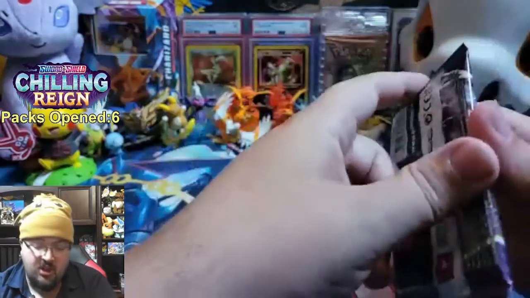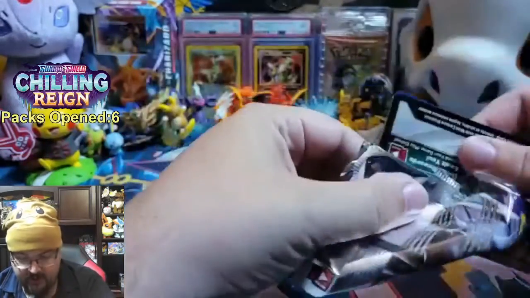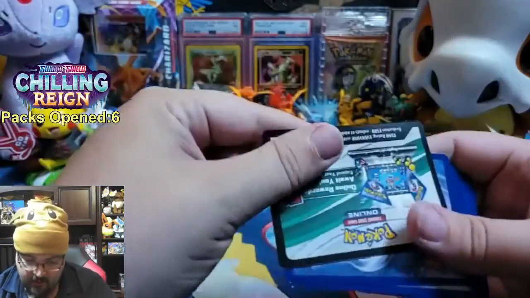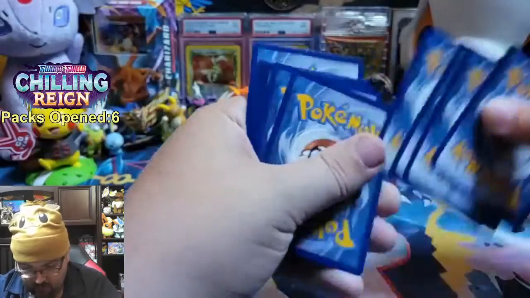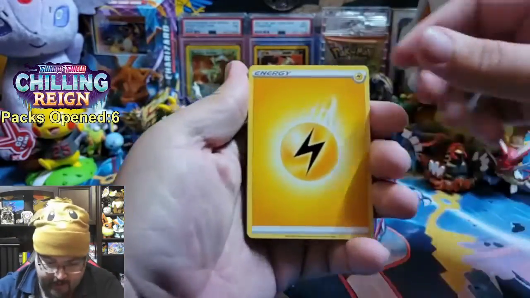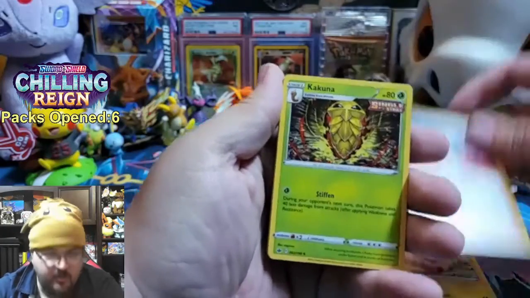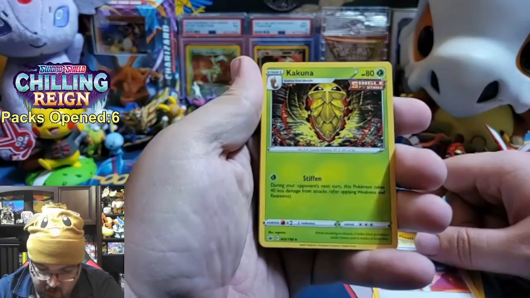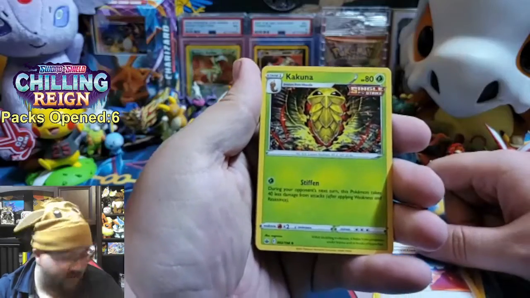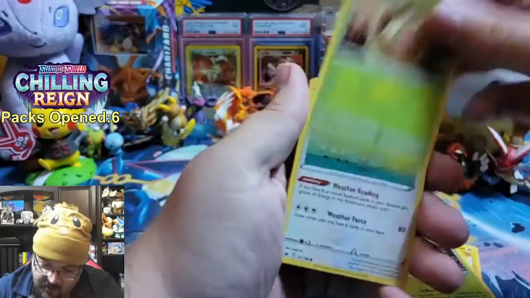All right, two more packs of Chilling Reign, guys. Will we see something else? Lightning Energy. Flaffy. Karen's Conviction. There's been a lot of trainer cards. That Kakuna looks like he's coming out of space to destroy the world. But just look at that picture. Bow before the Kakuna. All hail Kakuna, your emperor. Hey, Weedle.